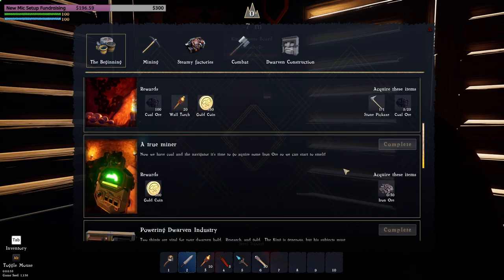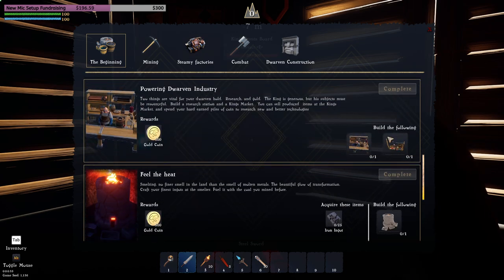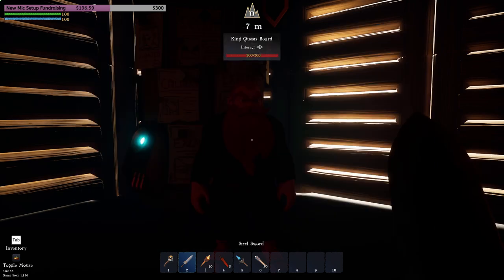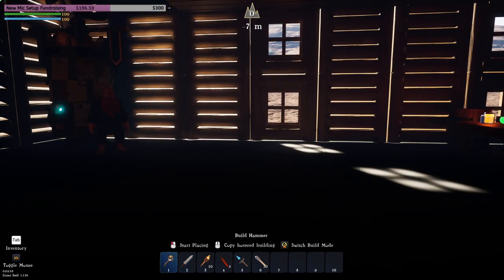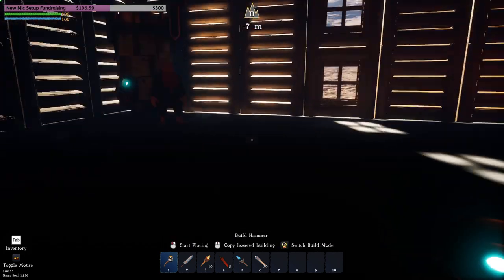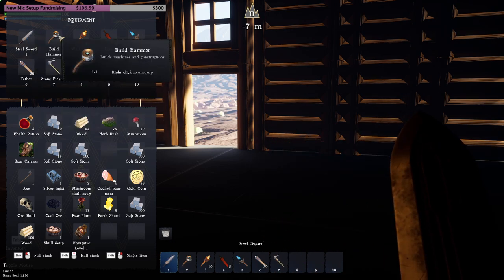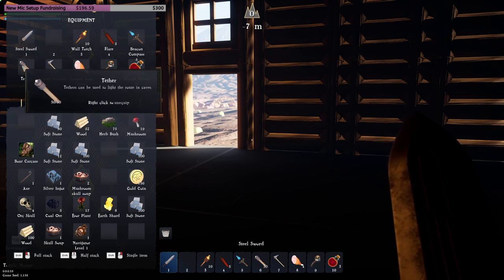So I need to go grab coal and iron ore. That gives me monies. I do want to put these two buildings down as well, because then we can do some research and get the smelting going. So let me see if I've got enough stuff to put them down. I want to put this guy down first. Yeah, I don't have iron ore. Let me just put my tools.